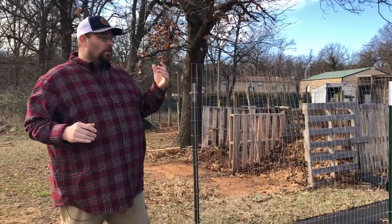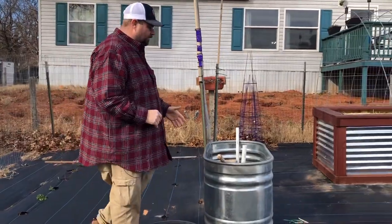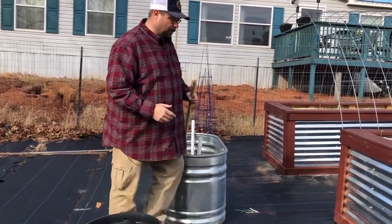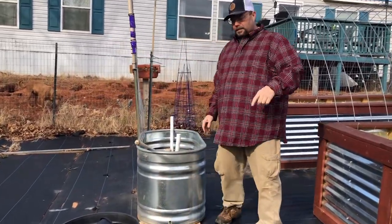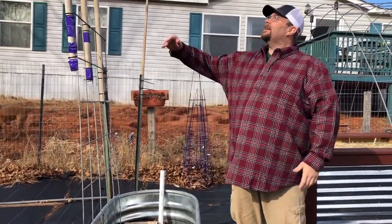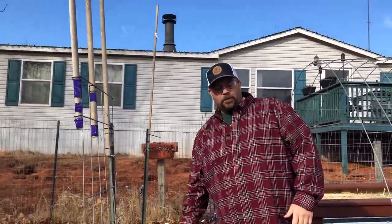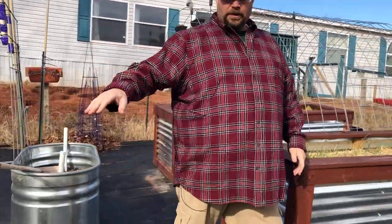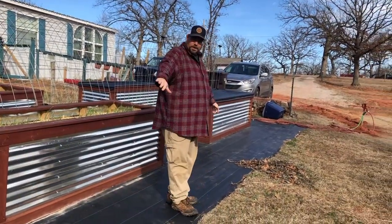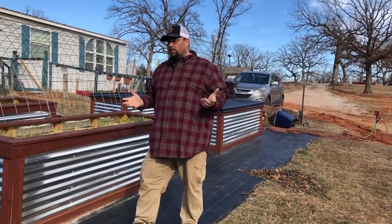preserving those things. But we're also going to have some more of these metal tubs that are self-watering and kind of wick up from the bottom. They work really good. We have a video out on how we made this. I'll link it up here on the video. We had, I think, three tomato plants in this thing and it went 10 or 12 feet high. It was awesome. We're going to put three or four of these across the front of the garden here. This is the south side of the garden. We're just going to put maybe two or three or four of them here to outline this and give us a little extra growing room.